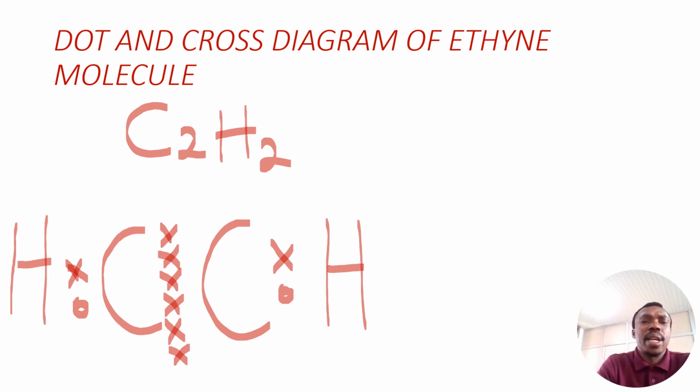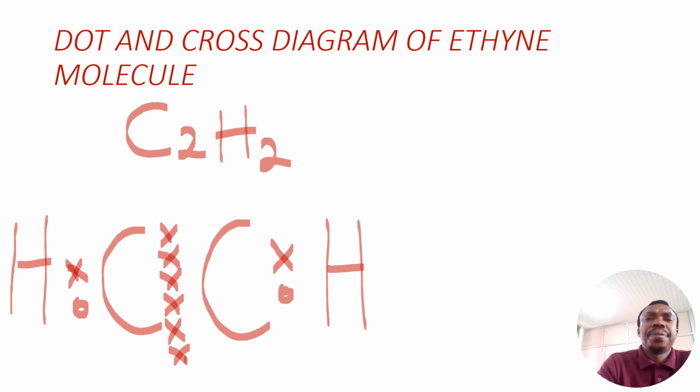So you can see each of the atoms has attained its octet. Each of the atoms has attained its noble gas configuration. Carbon has attained the octet state, which is 1, 2, 3, 4, 5, 6, 7, 8. This carbon has attained 1, 2, 3, 4, 5, 6, 7, 8. Hydrogen has attained its duplet state, 1, 2. This hydrogen, 1, 2. So each of the atoms has attained noble gas configuration, which is the essence of bonding. So if we are to draw the display formula, it will be what?